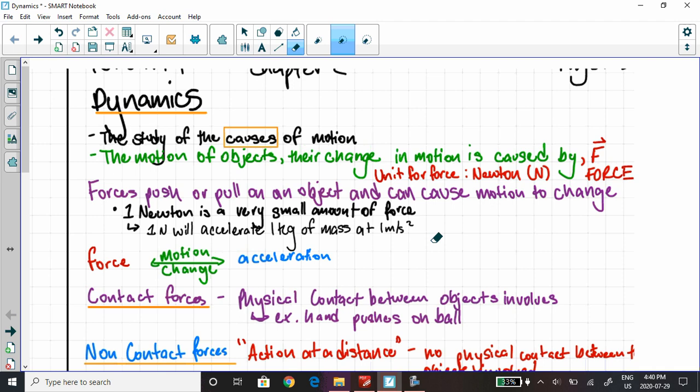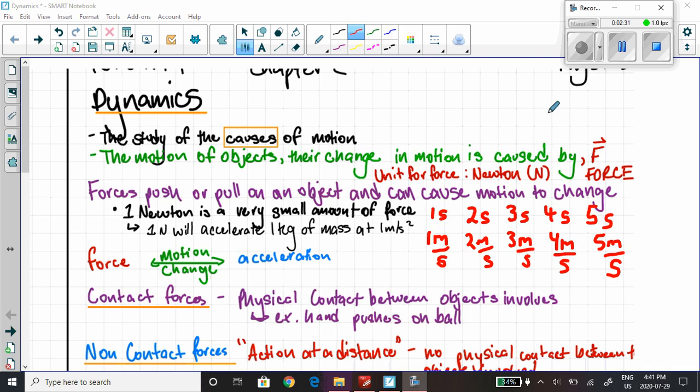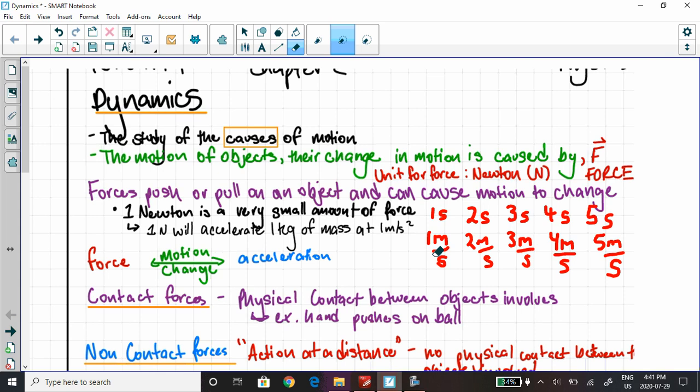That's its velocity. Add another second worth of pushing, and the acceleration is 1 meter per second squared, so it'll now be moving at 2 meters per second. It's speeding up. After 3 seconds worth of pushing by this 1 Newton force on this 1 kilogram mass, it'll be moving at 3 meters per second because its acceleration is 1 meter per second squared. So that's what I've written here. This 1 meter per second squared worth of acceleration on this 1 kilogram mass that's being pushed with a 1 Newton force. This is the result of the push.